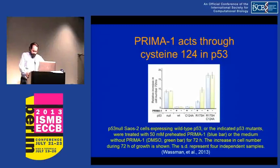So we made an interesting series of mutants where for wild type p53 and the cancer mutant R175H, which is the single most prevalent cancer mutant in all human cancers, we mutated the cysteine 124 to an alanine, which is a relatively innocuous mutation. Alanine scanning is well known. Alanine is a little smaller. We also did a series of mutants where we exhaustively replaced cysteine 124 with every possible amino acid and showed that none of them were cancer rescue mutations, and so the alanine replacement is not one of the rescue mutants that I showed you. In fact, cysteine 124 doesn't have any at that site. So this is just a control.